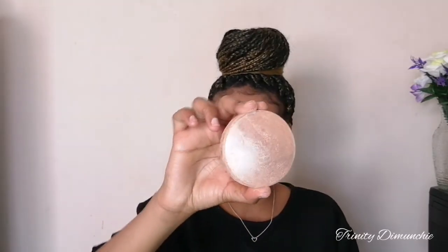Oh, guys, my bronzer just fell. So look how dirty it is. My god. I'm applying it on my inner corners, like so. And then I'm just gonna apply it on my cheeks.